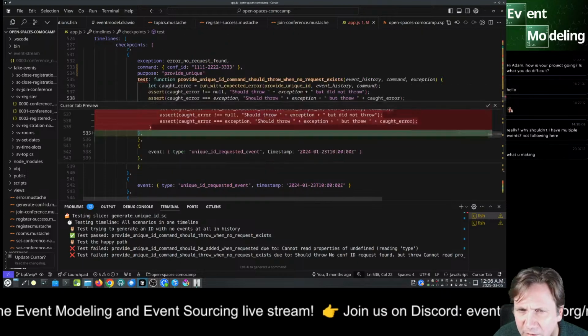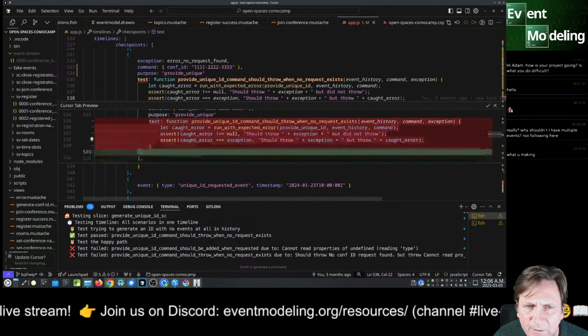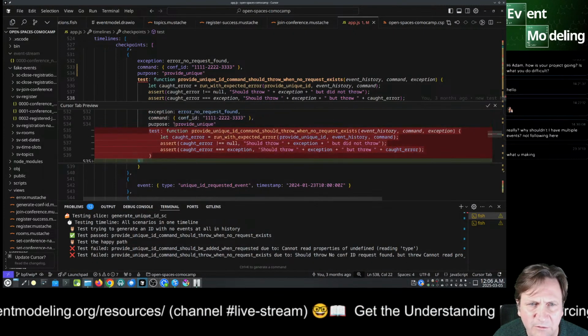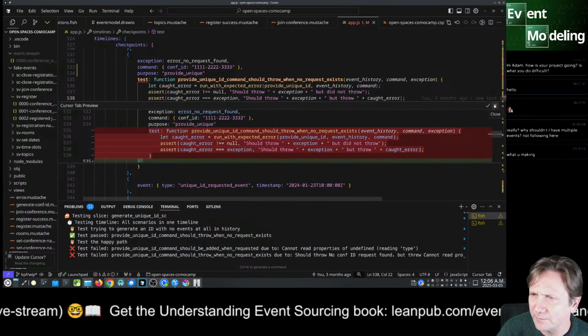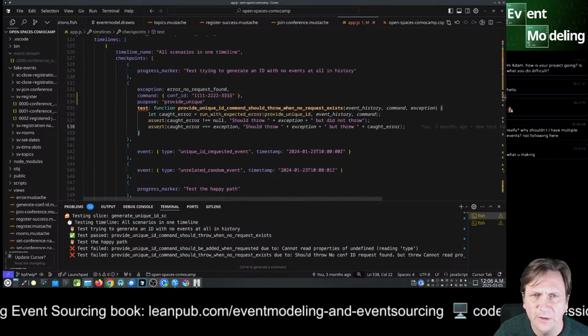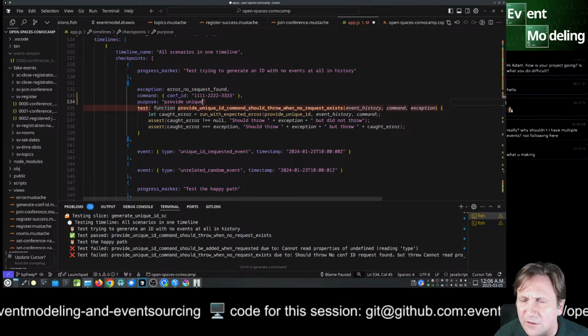Sure. But to what? It just wants me to delete it, and it's not going to give me the purpose. It should have known from the previous lines that I work like that. So provide unique. Oh, I see. I have a space. Provide unique.